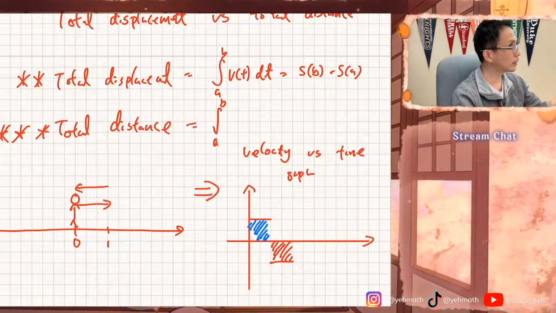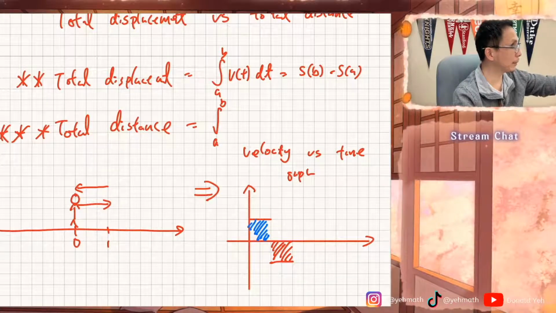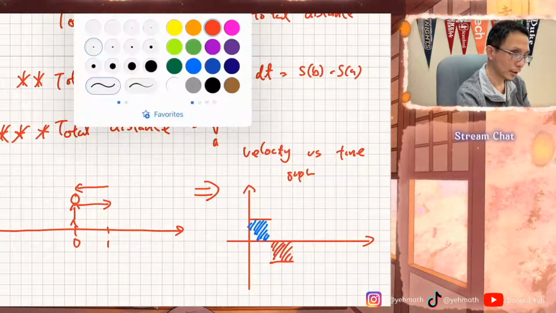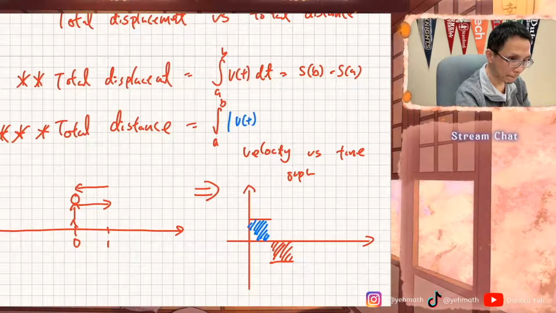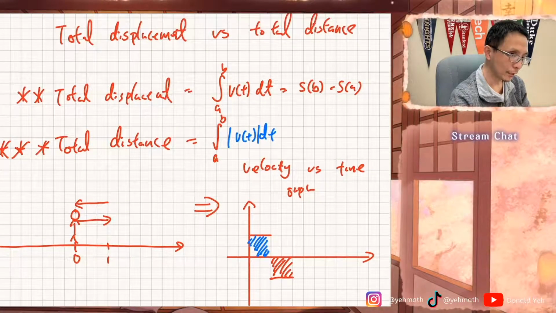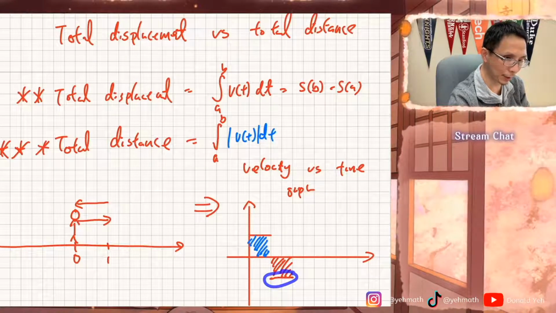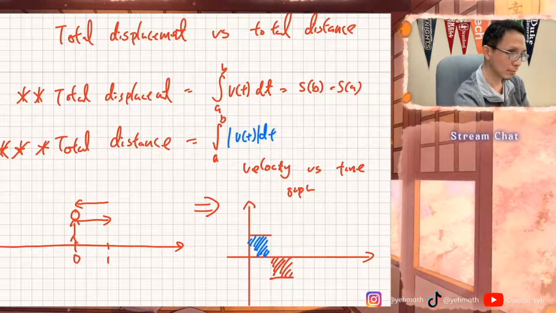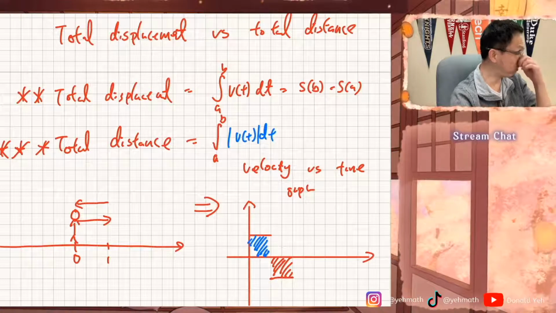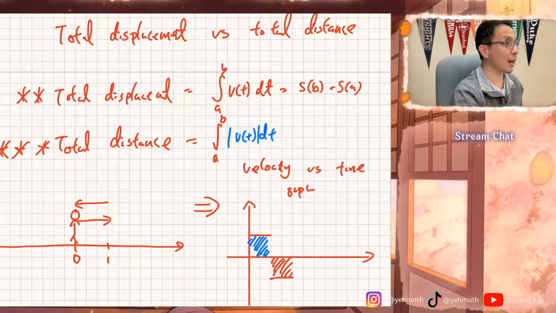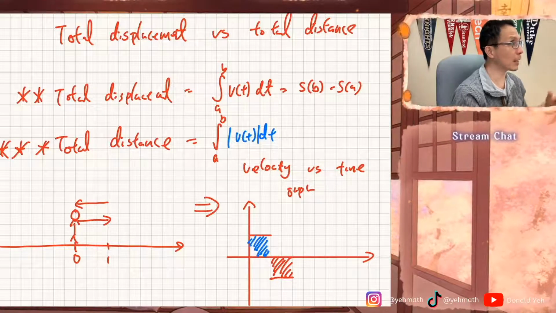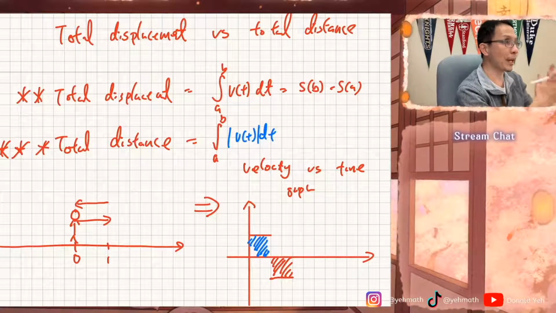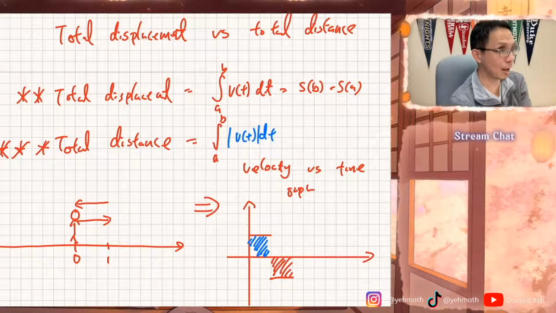Hold on. Oh, unless you want to give it a try. Go ahead. Absolute value of v dt. Yep. Why is it absolute value though? If you think about it, the absolute value is going to make this graph above the axis, right? So guess what? I got 2. Makes sense? So if I take the absolute value of v of t and integrate it, I'm going to make it a velocity graph with no negative values. It's always positive. So whatever area under the curve is going to be my total distance traveled.